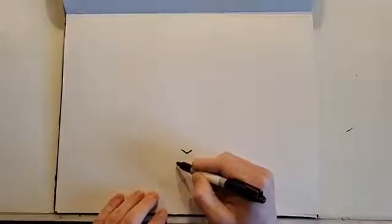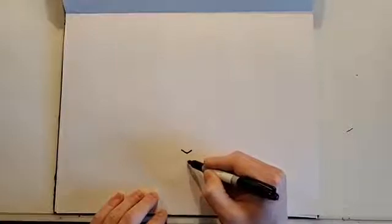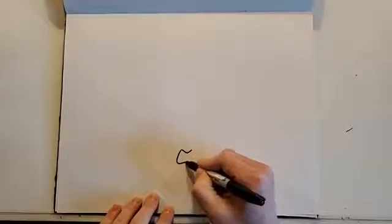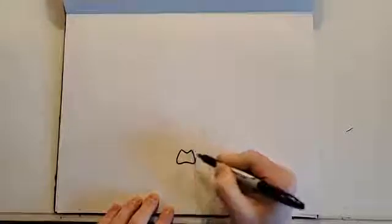The next thing we're going to do is draw in the rest of the shape of the nose. What that's going to look like is a warped soft W. That's a weird way to explain it, but I have a feeling after I draw the line, you'll understand what I mean. It's going to come out at the side, come in towards the middle, rise up a bit, come down, and then we're going to connect back up. So you'll see what I mean by warped W. See how that's kind of a W, but it's got a real soft middle.